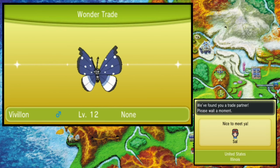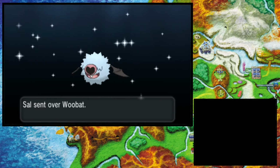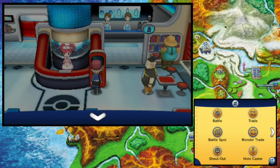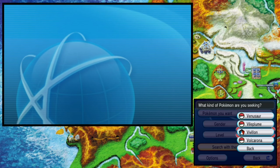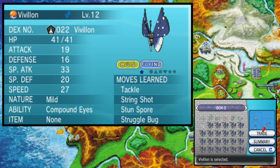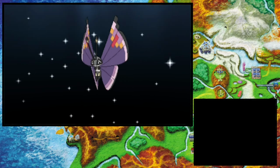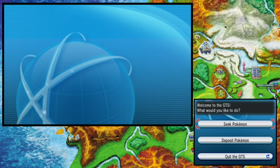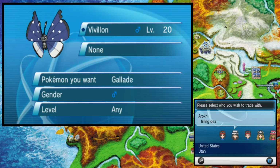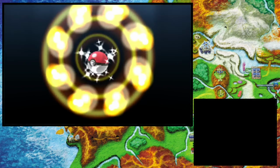I hope you all enjoyed this smaller part of my Living Dex series. It was a concept I was thinking about doing for certain Pokemon, like Unown, Vivillon obviously, and probably Alcremie. But like I said, the servers are shutting down for the 3DS, in turn making Vivillon near impossible to get all the forms. So that really made me want to push this video out ahead of the general 3DS era video.